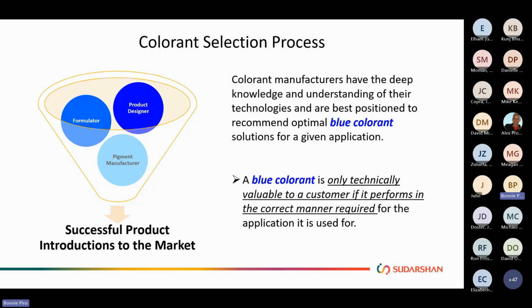And then there's us, the pigment manufacturer. There's a lot that we can offer to that process because we have good knowledge and understanding of the actual pigment chemistry and the finishing that goes on, to help provide the best options for both your color needs as well as your technical performance needs. Because in the end, it's only valuable if it meets the customer's needs to get to your end point.